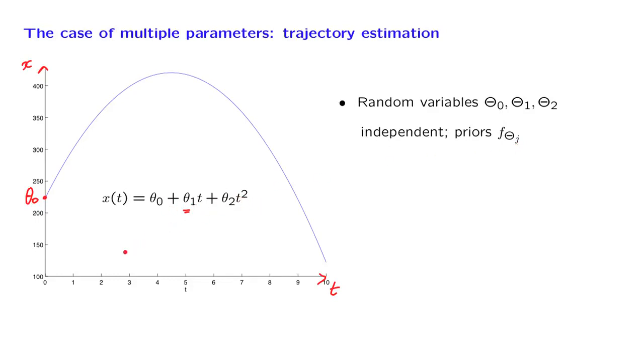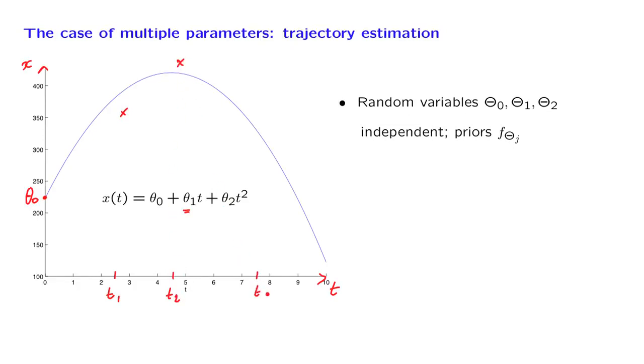Then what is going to happen is that you're going to observe the trajectory at certain points in time. For example, at a certain time t1, you make a measurement, but your measurement is not exact, it is noisy, and you record a certain value. At another time, you make another measurement and you record another value.